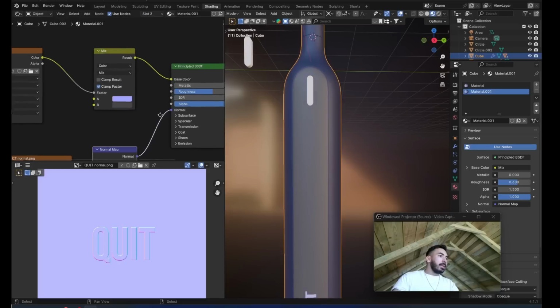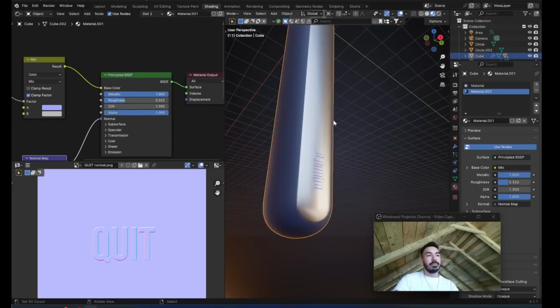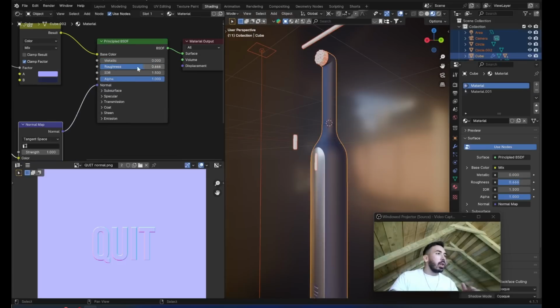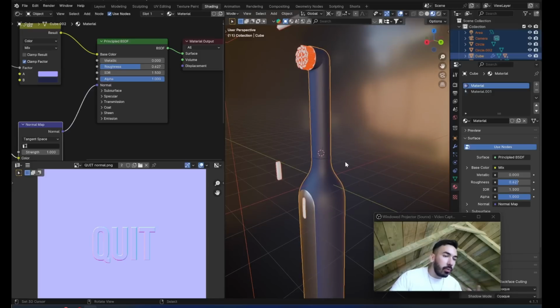So I'm going to make this gray, I'm going to make it metallic, I'm going to make it a little bit more shiny. I want this to be some kind of chrome material or something like that. Meanwhile, everything else is going to be some kind of rubber that makes it a little bit more grippy, so when you're brushing your teeth, it doesn't fall out of your hand. I don't know if that ever happened to you, it happened to me, but whatever.